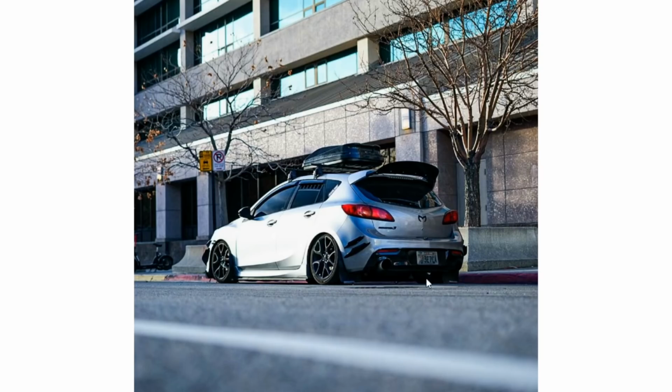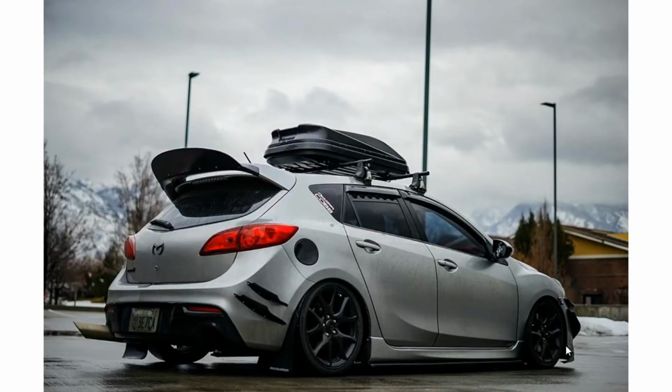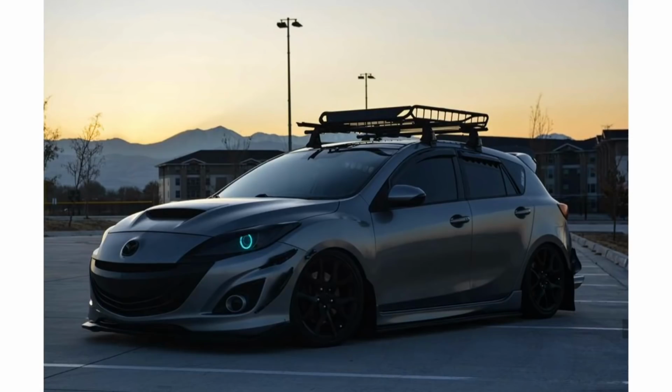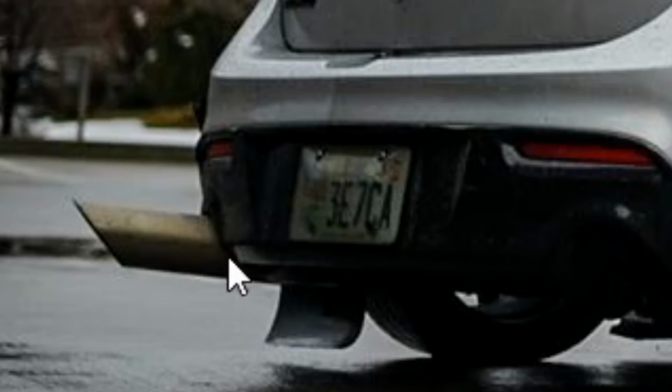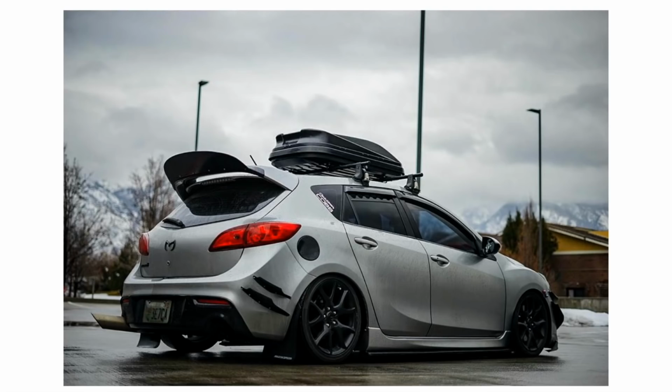Anyways, the Mazda, I don't know if it's a Mazdaspeed 3 or Mazda 3. I can't tell from here. I think it's a Mazdaspeed 3. It's a good car, but I wouldn't have bolted on all this junk. It doesn't look like a serious track build to me, and so to me it looks a little bit too rice. Because let's be honest here, nobody has rear and front canards and then also has an exhaust sticking like a foot out from behind the bumper. That's park and chill stuff.